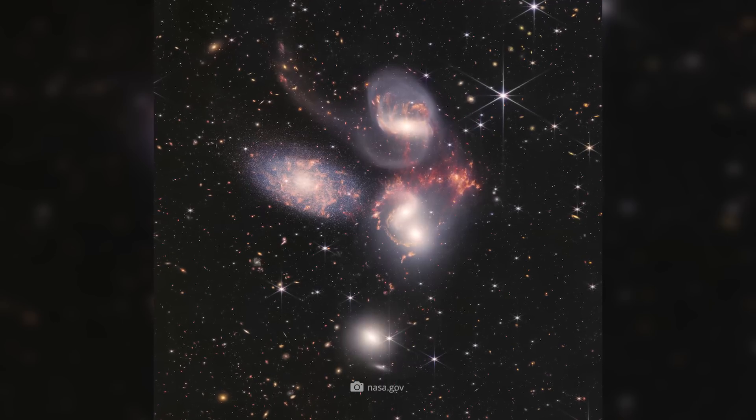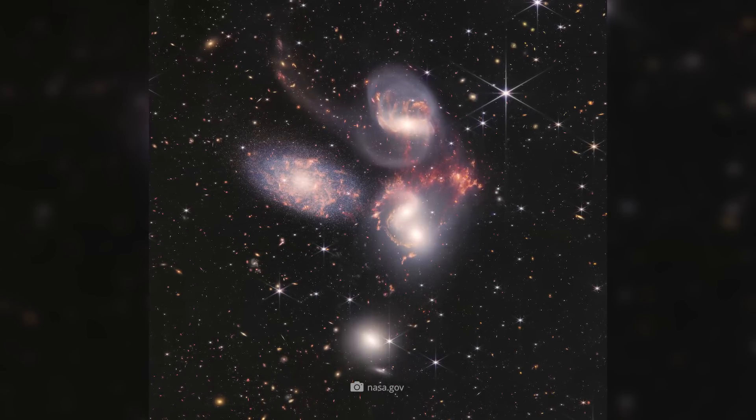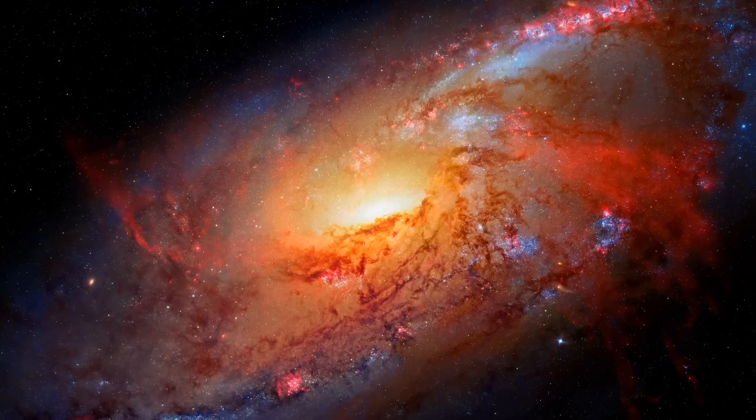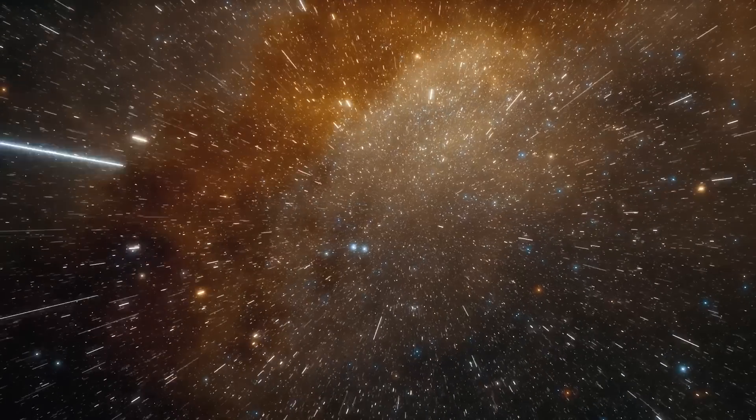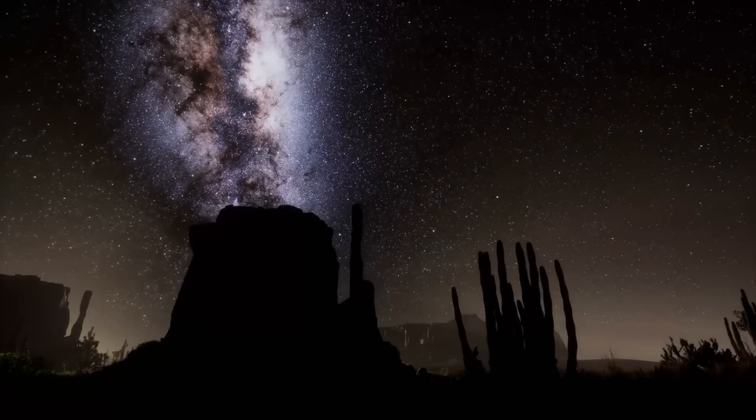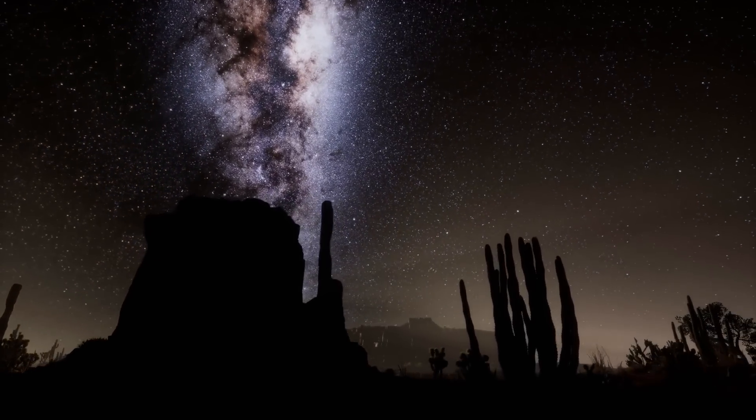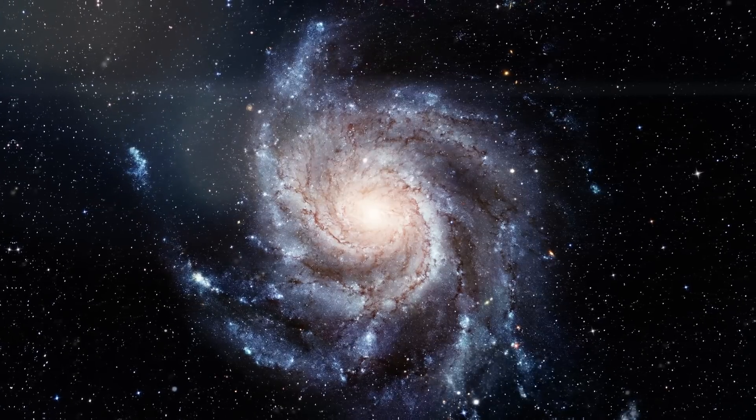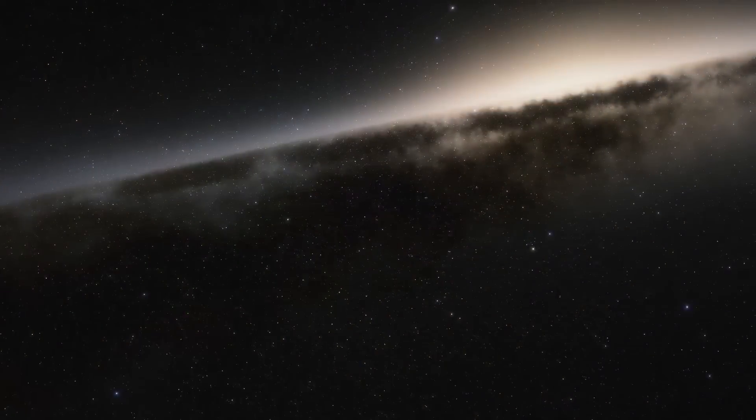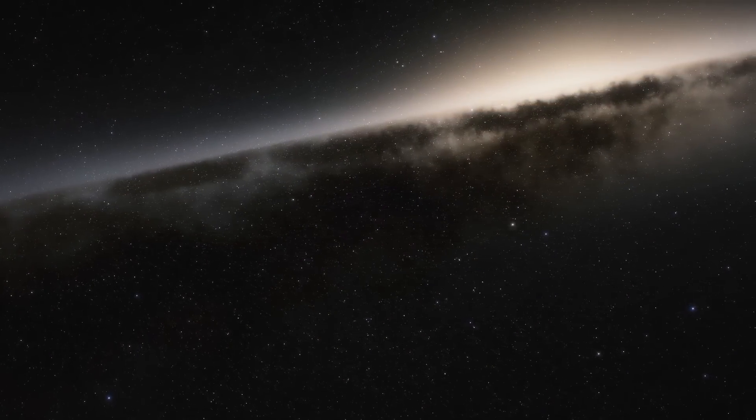The next image unveiled by NASA is called Stefan's Quintet. Here, you don't see stars or gas clouds. No, this quintet consists of five complete galaxies, each containing a million to hundreds of billions of stars, about 300 million light-years away from us. These galaxies are performing a cosmic dance in which two of the galaxies will merge into one over the course of several million years.